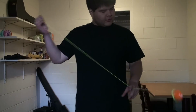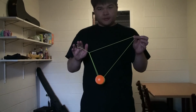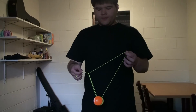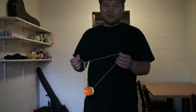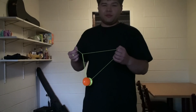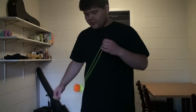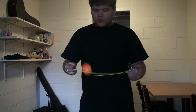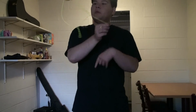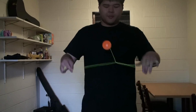So a green triangle looks like this. Okay, it's a good looking trick with the caveat that if you drop it, you end up with your string tangled up and you'll probably have to unscrew your yo-yo in order to get it out, or you can use a toothpick or something. Which is particularly a problem when you're doing things like suicides, where there's a high risk that you'll end up dropping the string.